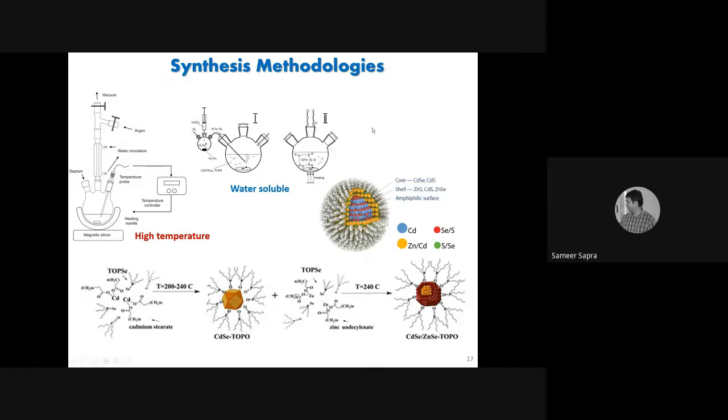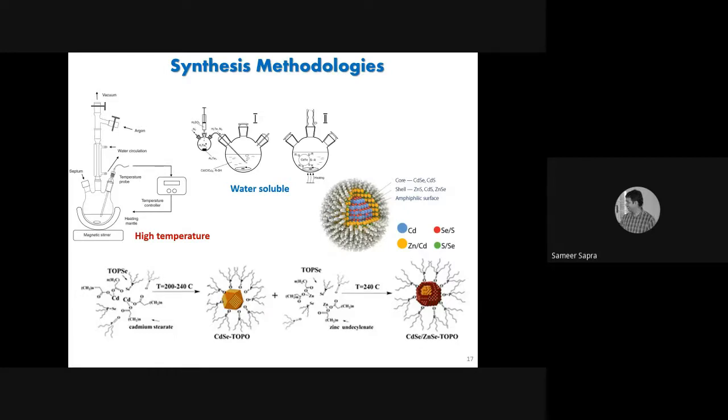And then, of course, there are other ways, for water soluble particles. You could make it straight away by just using a Kipp's apparatus for H2S, into a cadmium salt, or H2Se or H2Te. This is something which we've done in our college practicals, school practicals, where we had to determine cadmium as a cation. So something similar, but always in the presence of some capping agents. You see, even an SR group is shown over there. These are all capping agents, the gray ones, which stabilize the particles and also make them soluble.